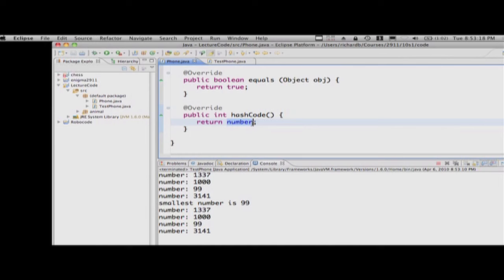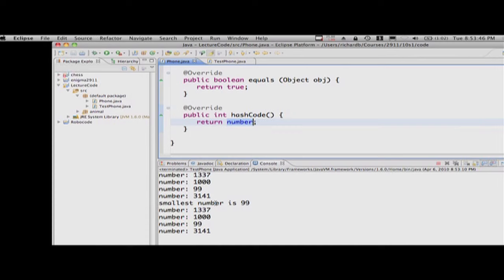So now we've said the number, two things with the same number. Oh, I haven't been that good, have I? We're saying everything hashes to its own number. So if two things have the same number, and they're, of course, by our new definition, going to be equal, their hash codes will also be equal and everything's going to be cool. So this hash code now is a perfect hash code to use for equals as we want to implement it. But notice we haven't implemented equals as we wanted to implement it. We've just said everything is equal to everything.